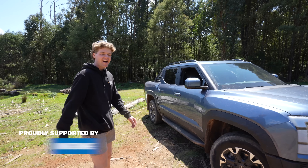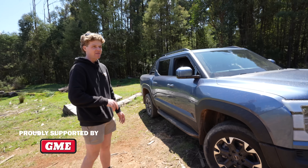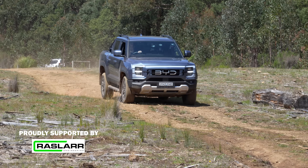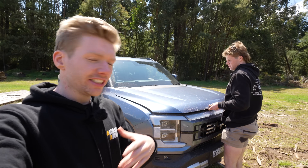Liam, what do we think? You know what, I actually like the look of it. I like it — it's kind of got a little bit of boxiness. I was a bit skeptical; some of the other utes we've seen come out of foreign countries like the GWM and the Mahindras, they kind of look a bit funky, but this thing actually looks pretty wicked.